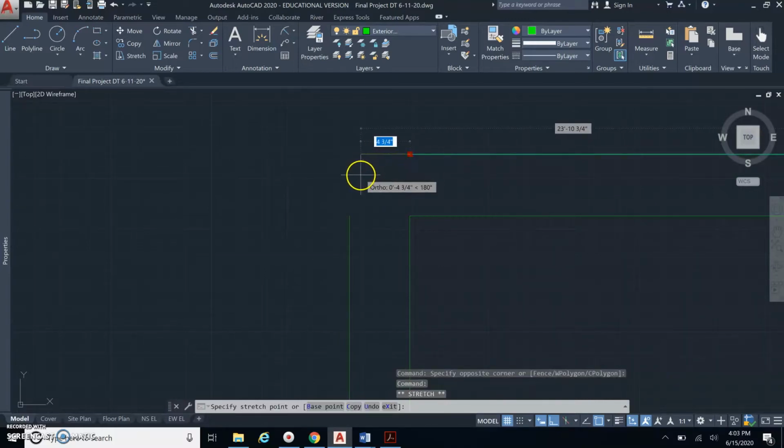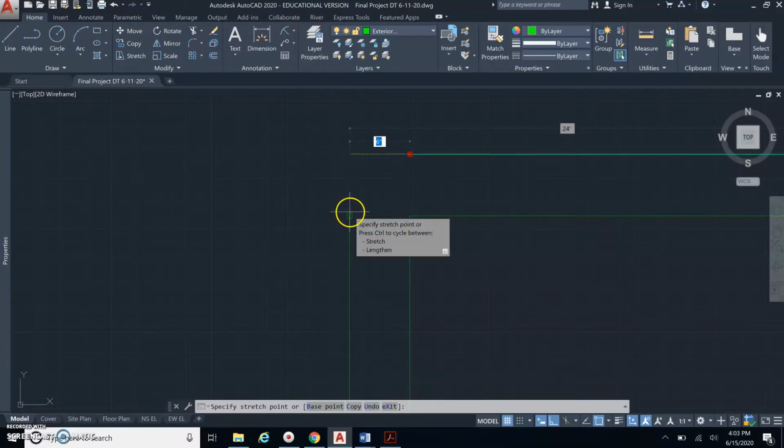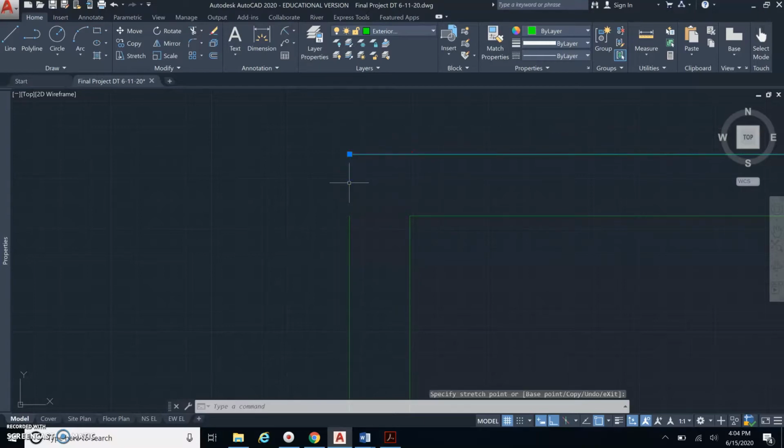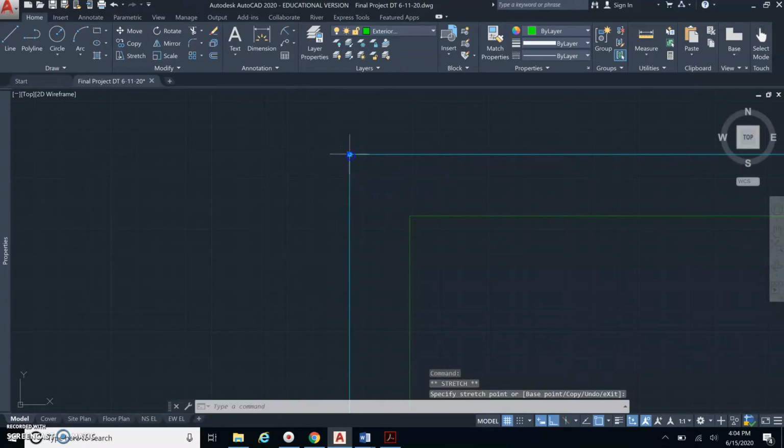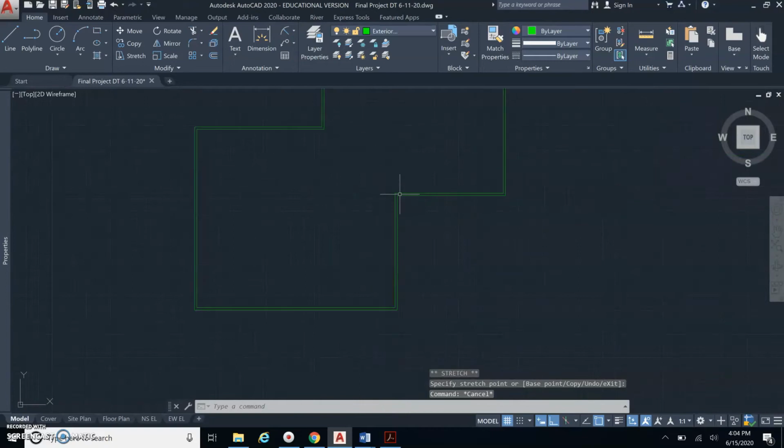Now I'm just moving my cursor down as I'm moving my line out with snaps on. I'm going to hover over this line. I don't know if you can see that green line below the X right there. As soon as I see that green dashed line below the X, I can left click and make that top line the same length as that intersecting line, or made it the same length to intersect that line. So there you have that. The exterior walls are set up.